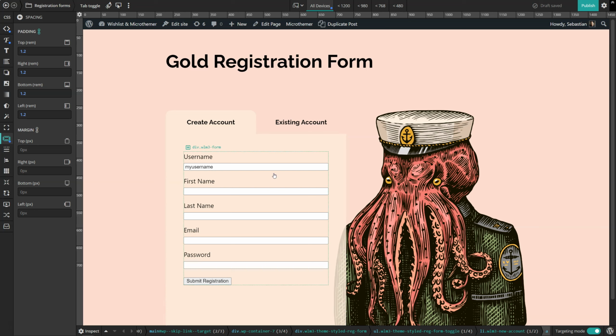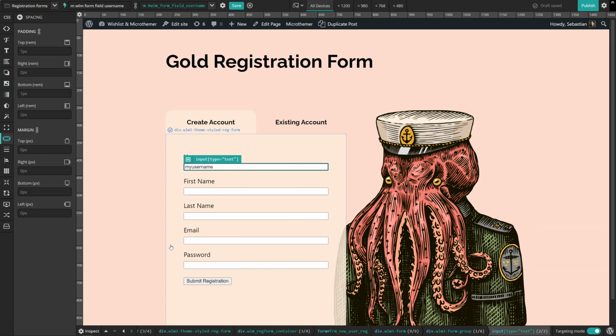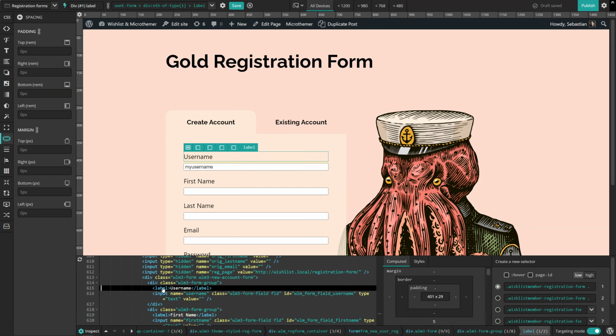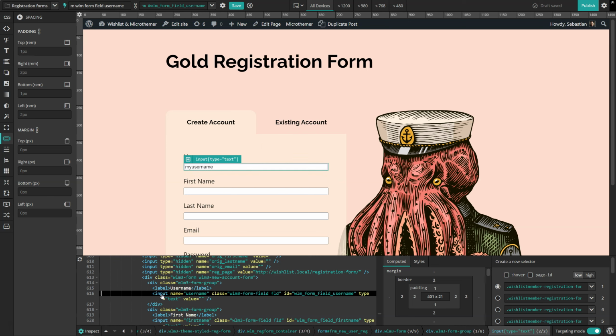So let's increase the size of these form fields a little bit and make the font size a bit bigger. To begin with, we just click on one of the form fields. I'm just going to expand the advanced options because that shows, and we're going to be working through this throughout the video, the underlying HTML used by the form, and it's useful sometimes for selecting elements. You see we can actually click on the lines of HTML here, and we can also choose our selectors.